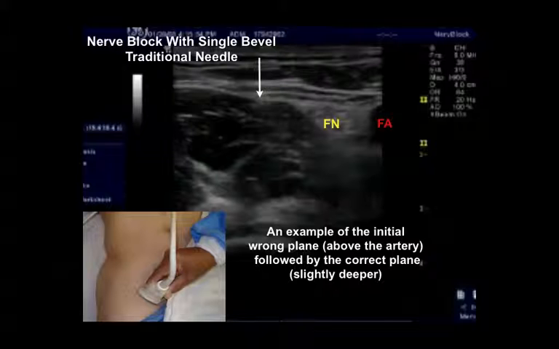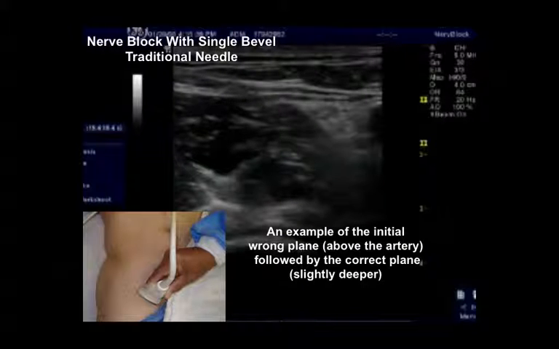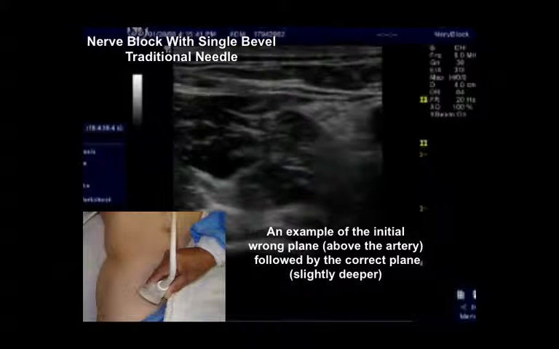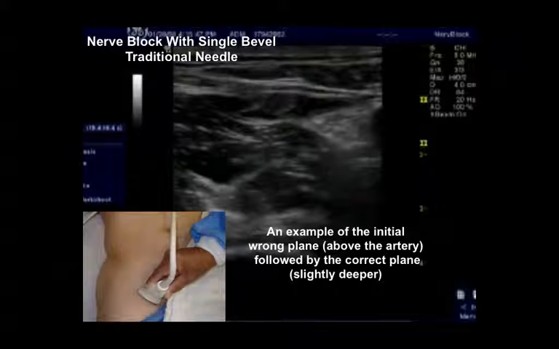This is an example of a femoral nerve block being performed with a single bevel traditional needle, showing us how we can have difficulty identifying the correct fascial plane if we're injecting lateral to the nerve with a single bevel. As we go live with this video, you'll see the needle indent the heavy confluence of fascia iliaca and fascia lata here, and as we inject, there's definitely a tissue plane appearing. However, the local anesthetic is spreading superficial to the nerve and superficial to the artery, which is the wrong plane.